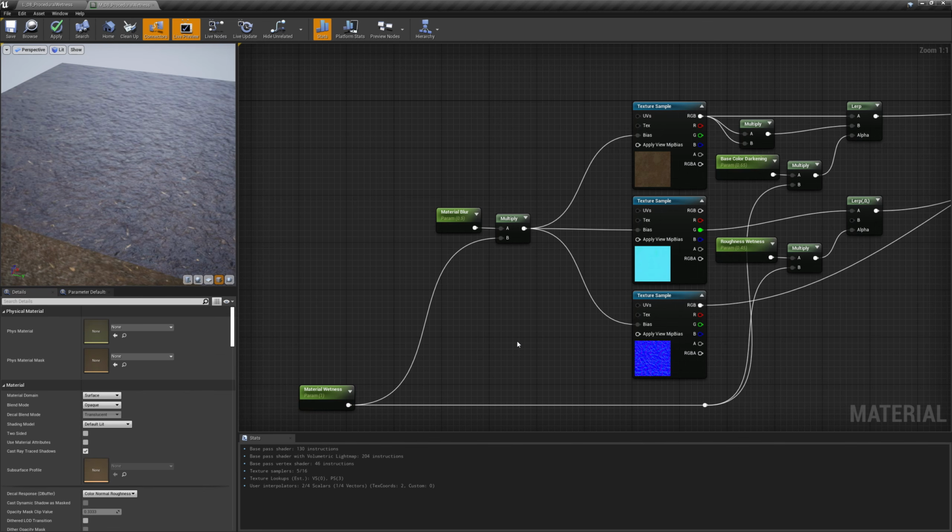Now that we have a somewhat satisfying wet version of our material, we can improve on it and work on the transition between the states too.